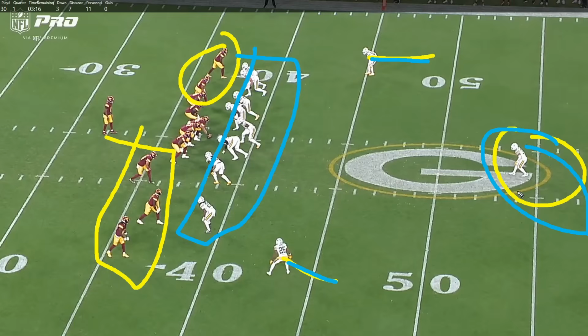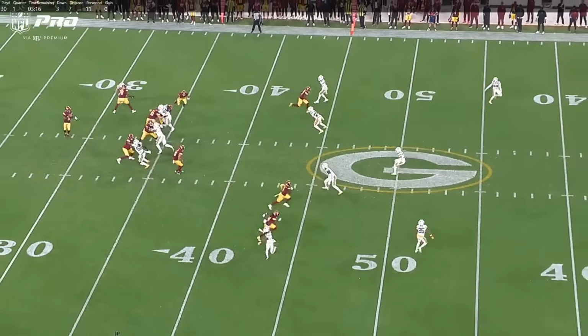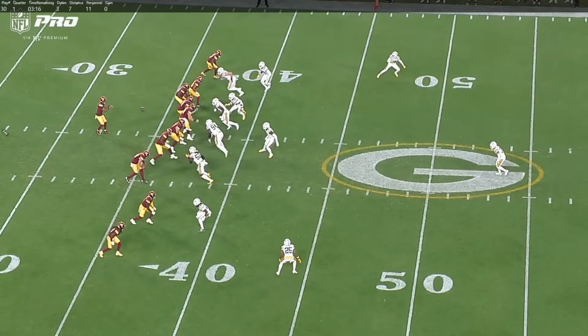Are they blitzing? Are they going to be cover 3? Are they going to fall into man? You don't really know. But what we will see, we're going to get this invert cover 2 where the safeties are going to sink down. These guys are going to fall out. So now you've got a dude in the middle, but then you're also falling back into zone. I can't remember how many guys they're bringing here. We're going to find out, I guess.